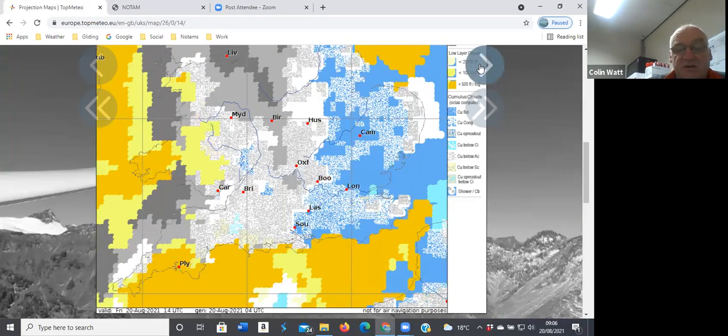You move that on to sort of 3 o'clock in the afternoon, again spread out to the west of us and cumulus over us here. We'll see how that model works. I suspect we're going to see a little bit more spread out than they're suggesting there over us, but where it breaks should be quite nice.